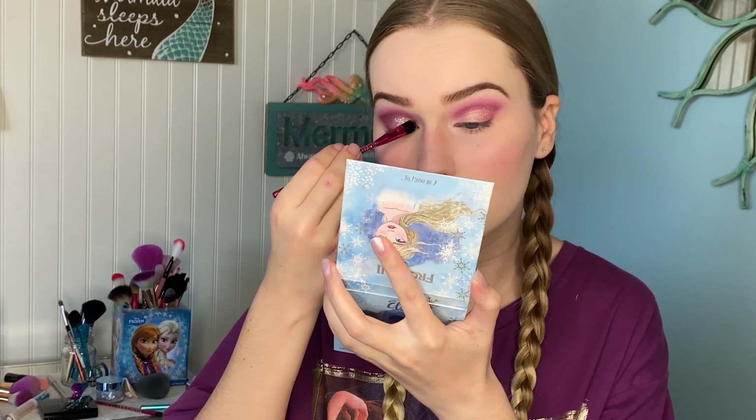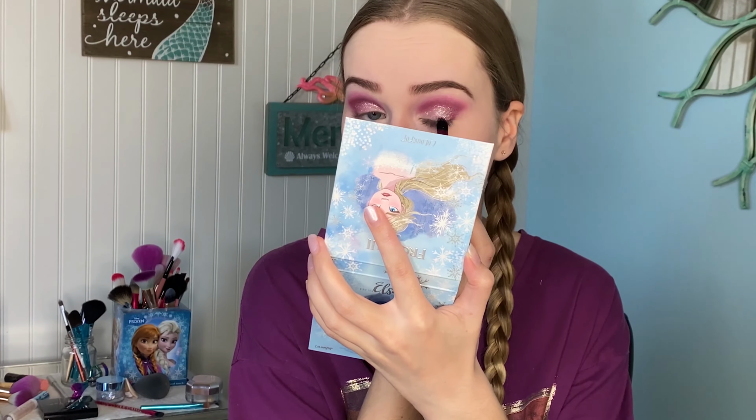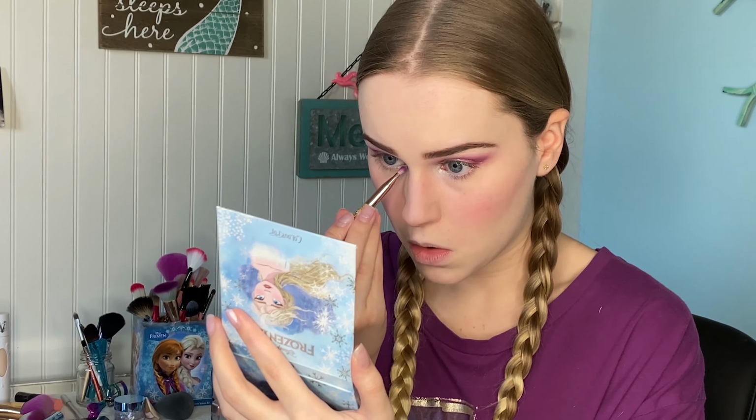And now I'm going to take a little bit of Flurry, which is kind of like these loose sparkles, and I'm also going to pat those in the center of my lids to make them look extra magical. Next, I'm going to take the color Ice Crystals and I'm going to add it to the corner of my eyes and on the lower lash line to about halfway.